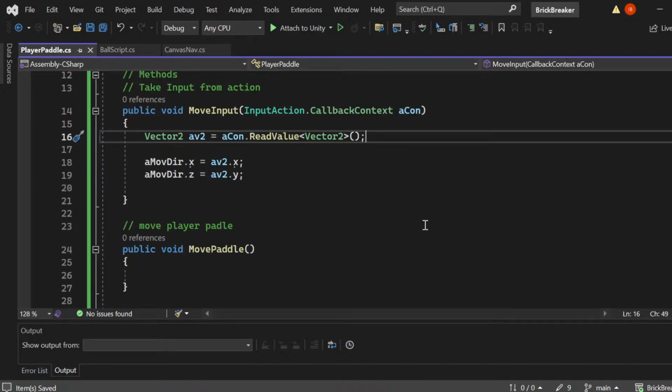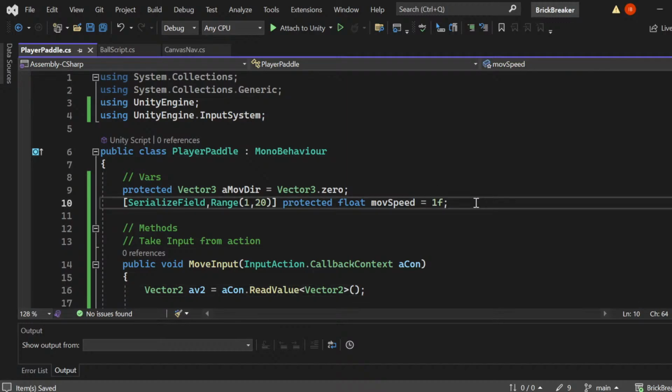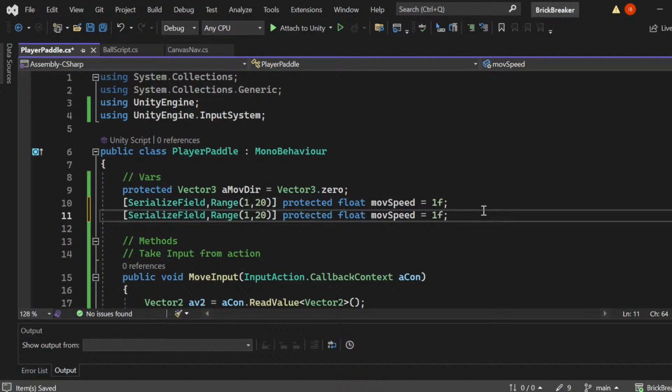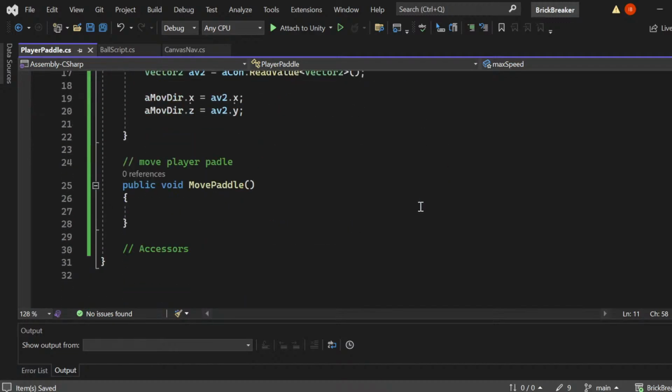So then read value, and then we should probably create a max speed for this as well. So max speed. And why do I do that? Because I need to move at a certain speed and I want to make sure it never exceeds a certain speed.